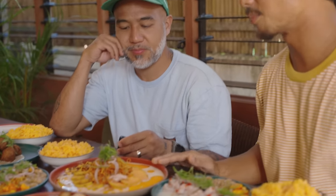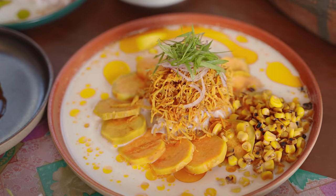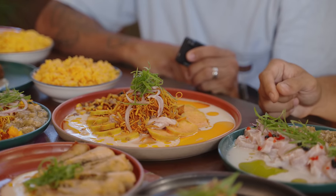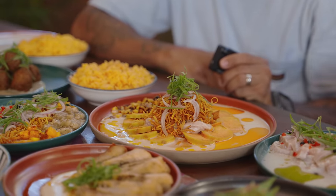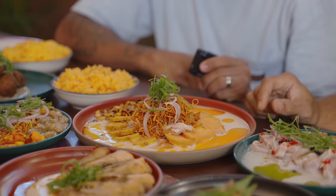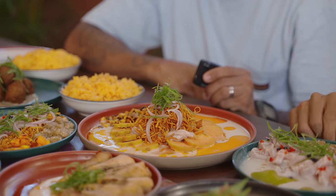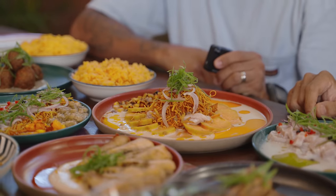The other bestseller is the Pacifico. So this one is just kind of like my version of a standard ceviche, which has sweet potato or camote, there's some corn. Around it is the leche de tigre, which is again coconut milk, ginger, onions, garlic, but it has calamansi juice instead of lime juice because we don't have limes in Siargao, so we use calamansi.